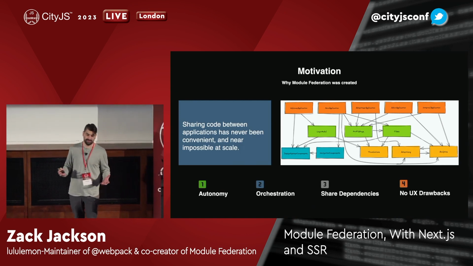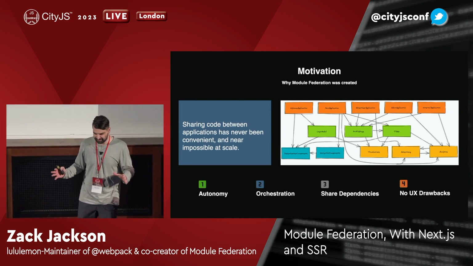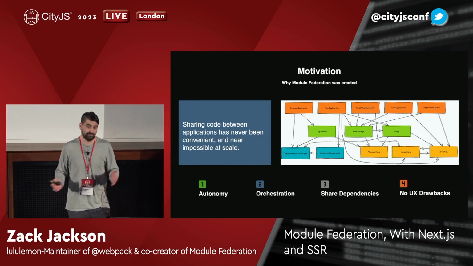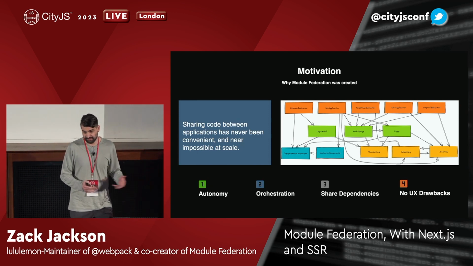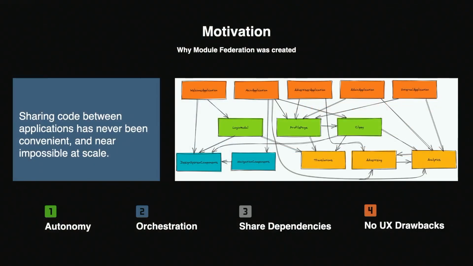For anybody who doesn't know what it is, the idea is quite simple at face value. I want to be able to dynamic import code from a separate Webpack compile. So basically, I want to do code splitting, but I want the chunks from a separate build that was deployed independently. Seems simple enough.